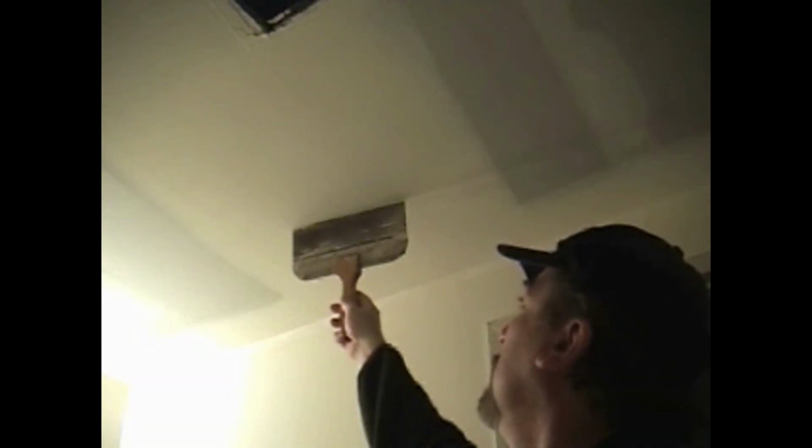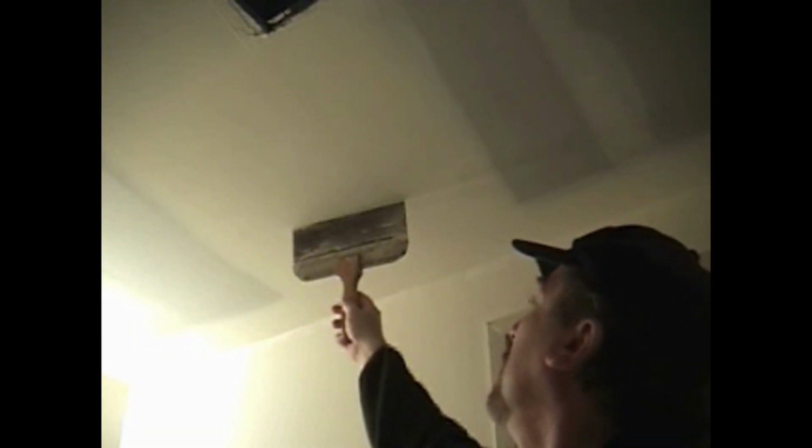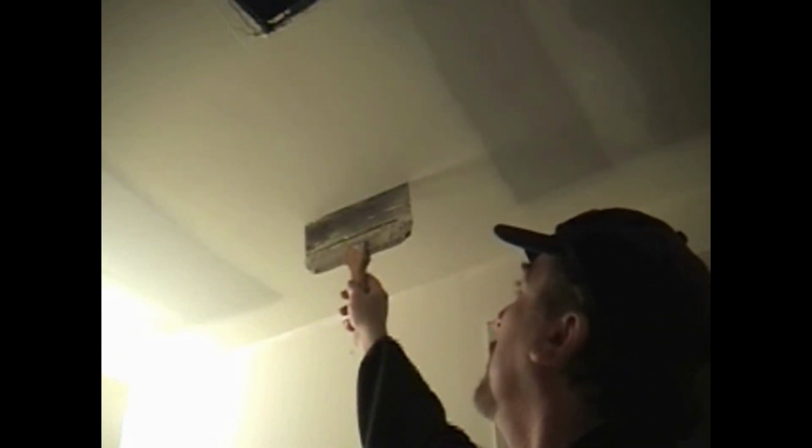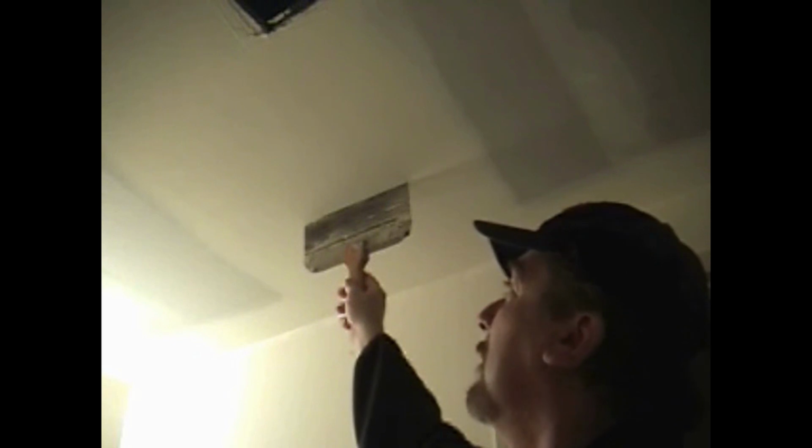And as we check the butt joint, you can tell it's best to use your knife all the way across the gauge to see how much fill it's going to take, but at this point it's looking very good. So basically 2 more coats and we'll be right there.